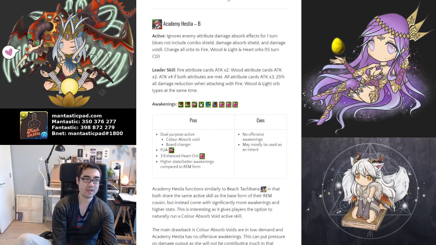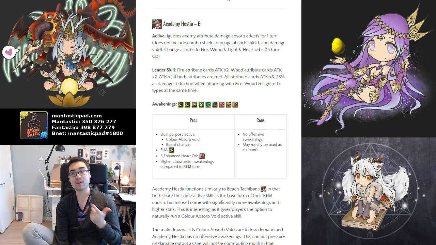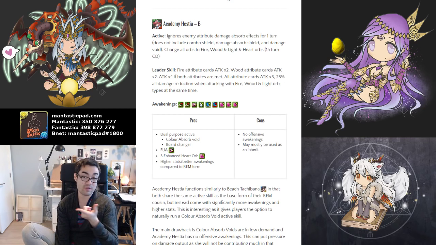Academy Hestia is a new card. It should be saying new. I'm not sure why that's the case at this point in time, but she is basically very similar to Beach Tachibana in the sense that she copies the active skill of the base form of the Rare Egg Machine card. And that is quite important because not only do you copy that base skill, which is generally a bit stronger, you also get to actually have the stats and awakenings that are kind of from the evolved form.